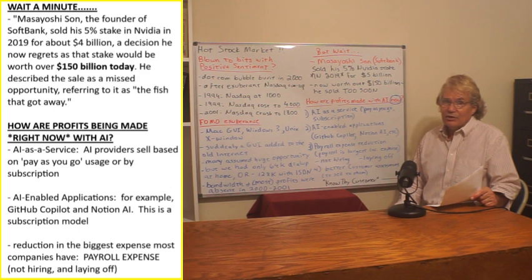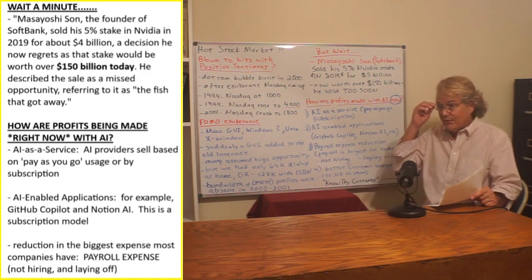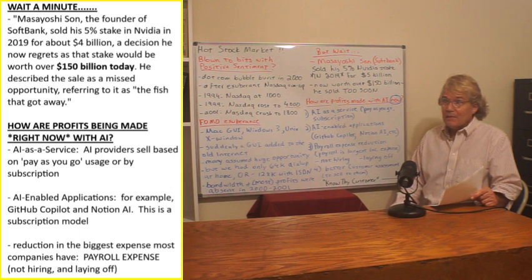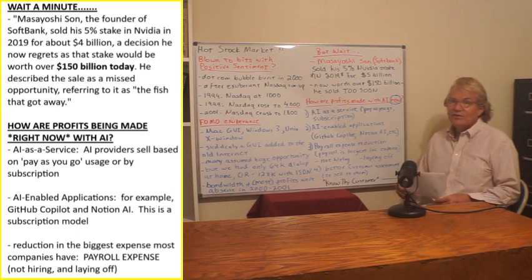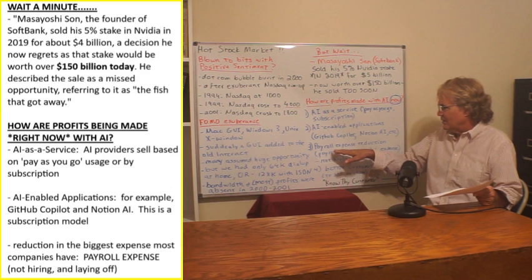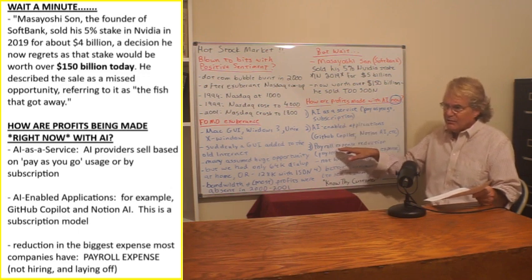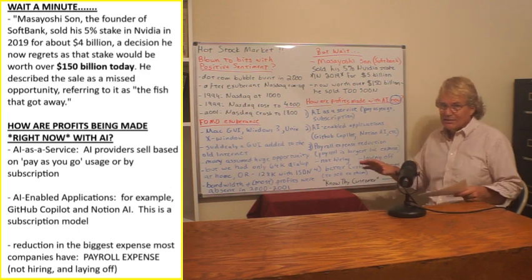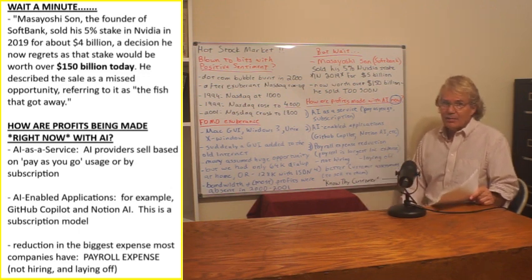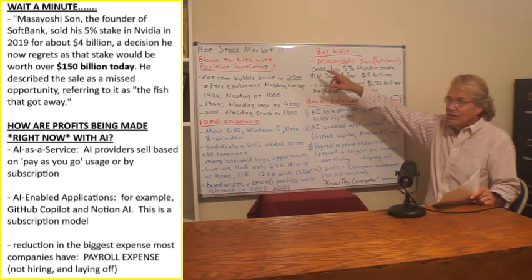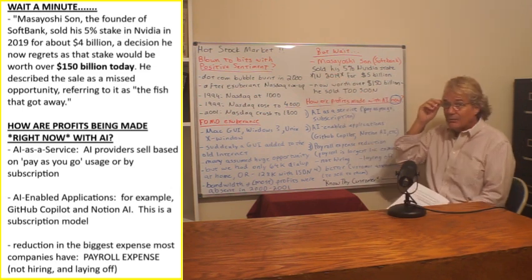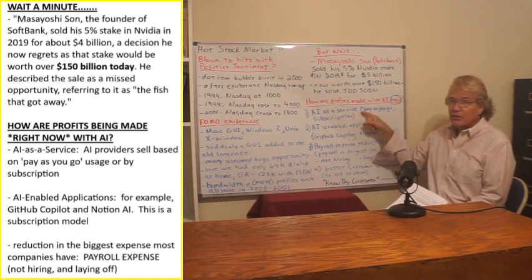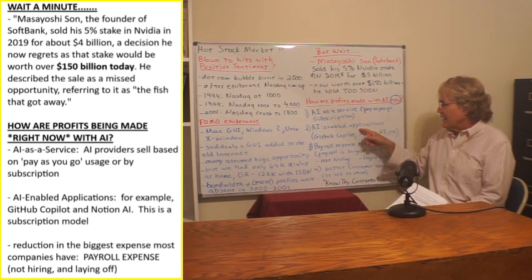As a software engineer, someone who came out of Berkeley with a software engineering degree, I did quite well with that. I'm not sure I'd want to be graduating college with a software engineering degree right now because the market is a little rough. So I totally get the frustration if you have kids in college studying software development. All of a sudden, it looks like the career is shaky. I'm really sorry that's happening, but we're talking about justifying stock prices. The stock market, is it inflated with artificial intelligence? Not really. Okay, there are paths to profit. AI as a service, AI-enabled applications.